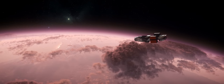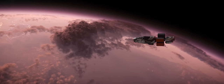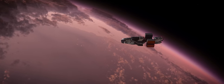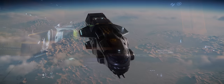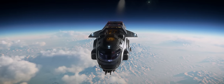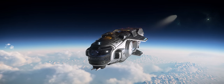The Hull A follows the design language long established by MISC with a bulky, bulbous form that is somewhat reminiscent of insects. This feeling is a bit stronger with its insect-like landing gear deployed. And like other entry ships in the MISC line, it comes stock with its metallic hull exposed. Personally, I love this look, and I would think twice about adding any kind of paint job that covers it up.